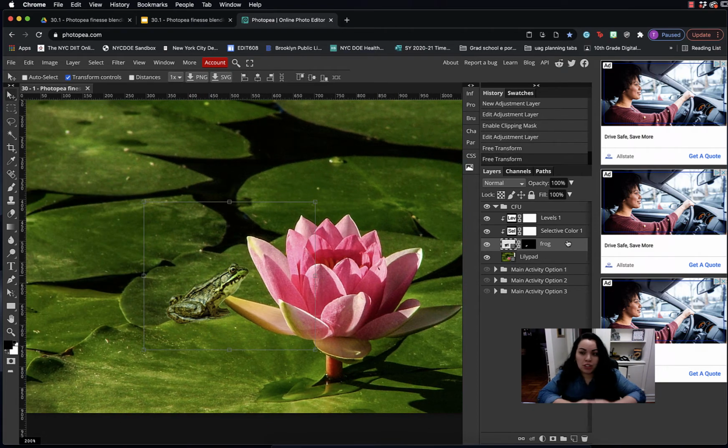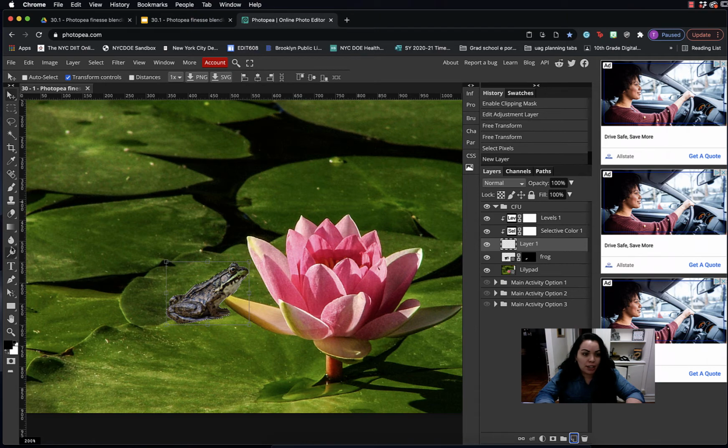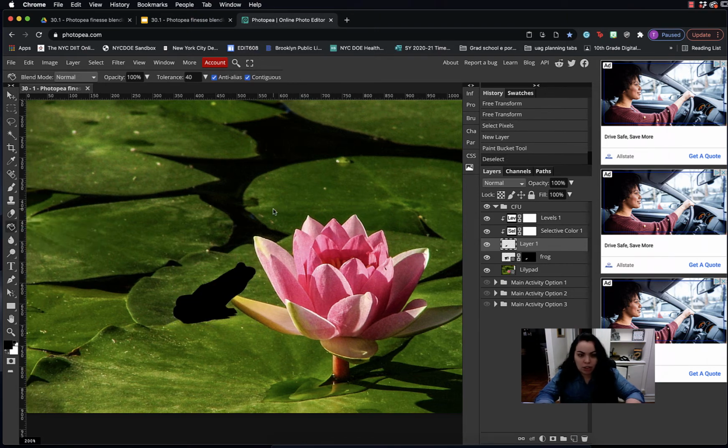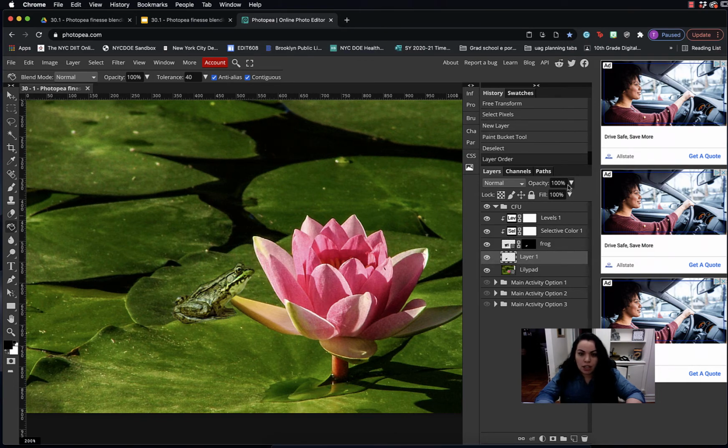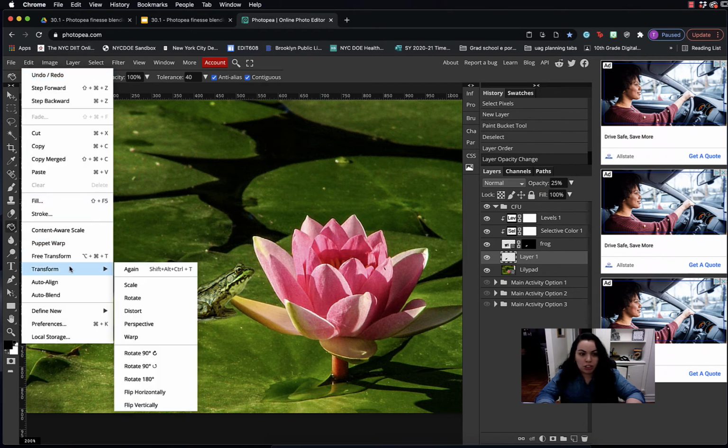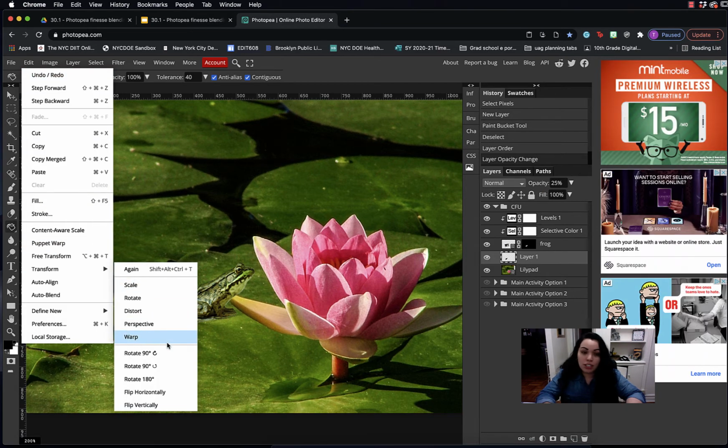Now, once you have your transformation the way you like, you want to build a faux shadow. To do that, you really do need your selection of your frog one more time. So you can hold down Command or Control on your computer, click on the mask, and you get the outline you made. Now you want to make a new blank layer and fill that layer with black. I'm using the paint bucket tool to do so. You'll see now that you have this black shape. You can drag it underneath your frog, lower the opacity a little, and start manipulating it with these transformations you just did earlier to make it look like a shadow.